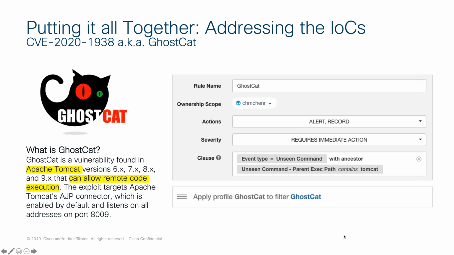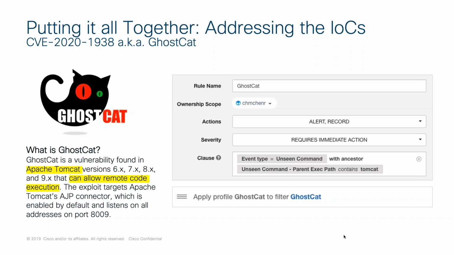Why is this really powerful? Because as soon as an application owner patches that server, this alert will no longer trigger, which means we can significantly reduce noise. We can have more high fidelity alerts. And we all know that alert overhead is one of the biggest challenges when we look at what a SOC is trying to do.